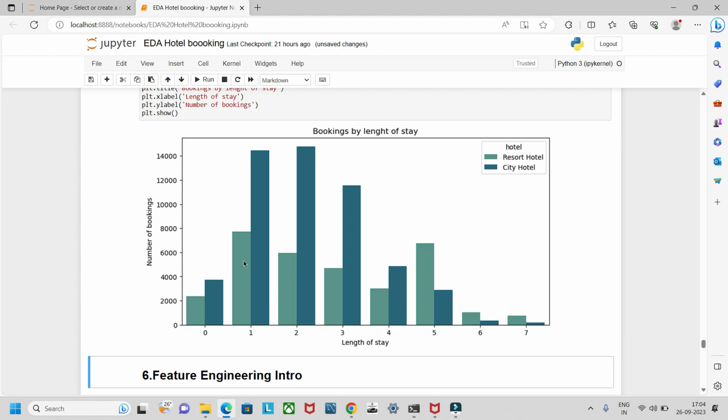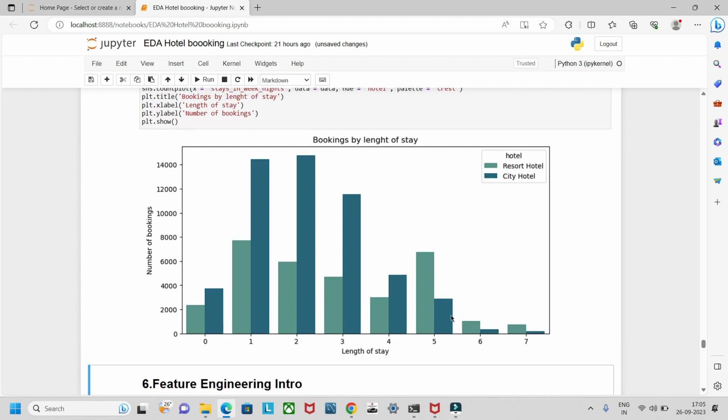So these many bookings were done and for this many nights. 2000 people booked for 0, so I think these are cancelled. For one night of stay, these many people booked. In the case of resort, for 2 days, 3 days, 4 days, like that it is plotting.